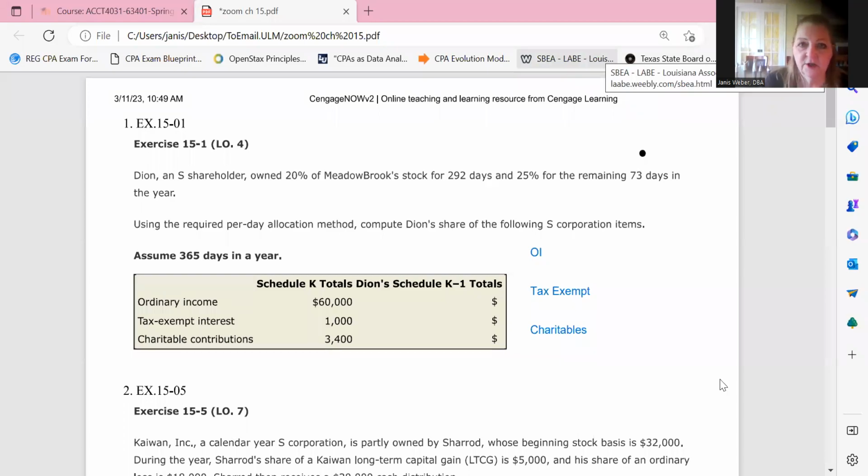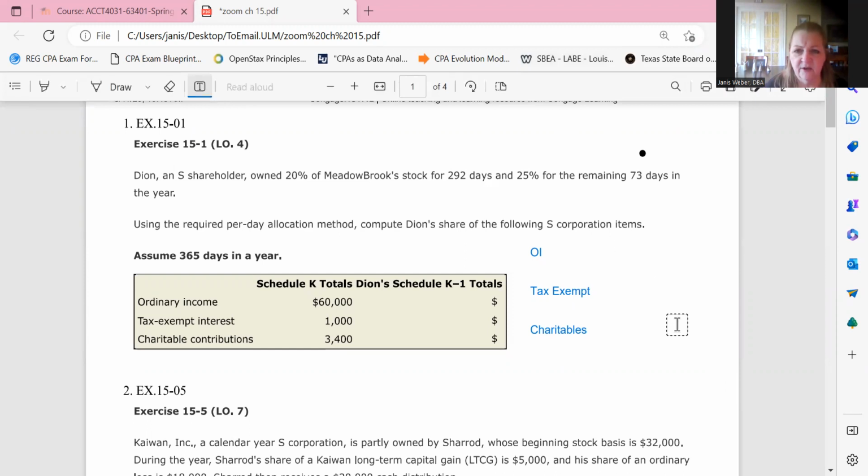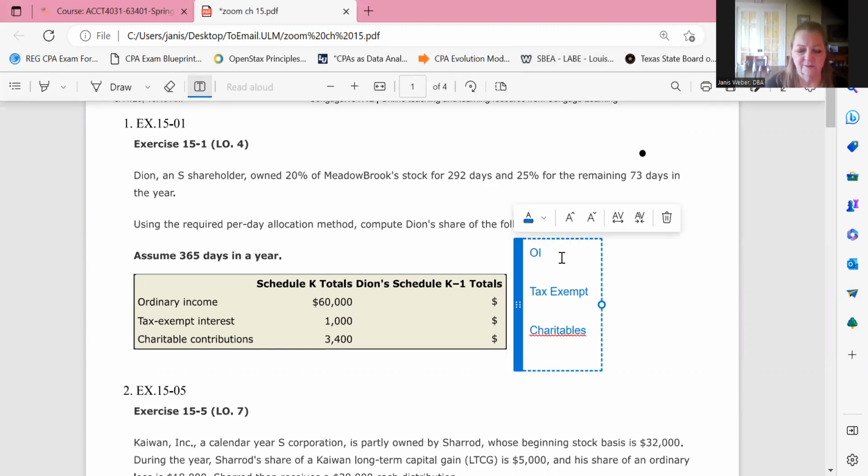Okay, so we're going to do some exercises from chapter 15. There's 4 exercises I'm going to work on today. And the first one is 15.1. And so I tried a new deal where I'm just doing it on a PDF and adding some data. So we'll see if that works better, since I can't really get it to jive otherwise.